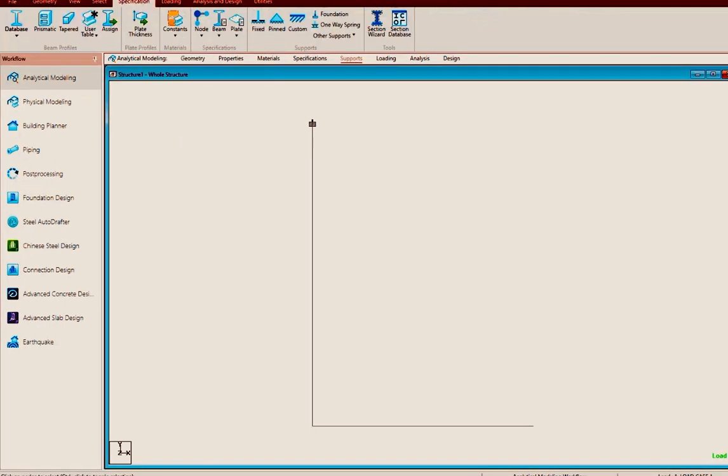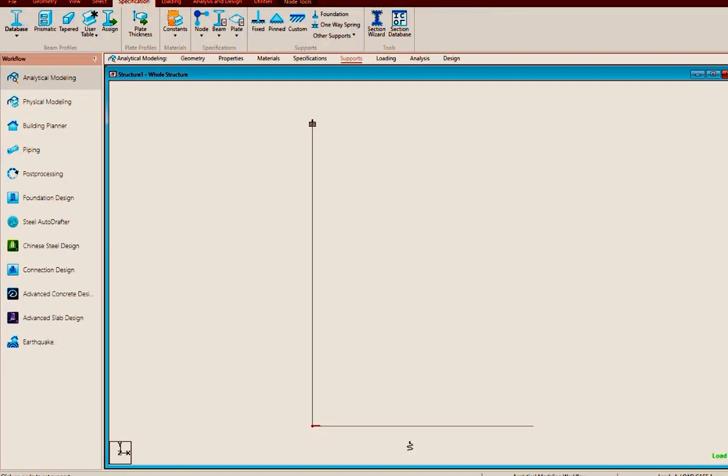The support is one more support, create fixed, but it will take the given vertical load also. We just want to create fixed, but with release in Fx. No, we are not giving Fx release. Fx only we are arresting, and remaining all we are releasing. So add the support, and this is the support, and use cursor to assign.